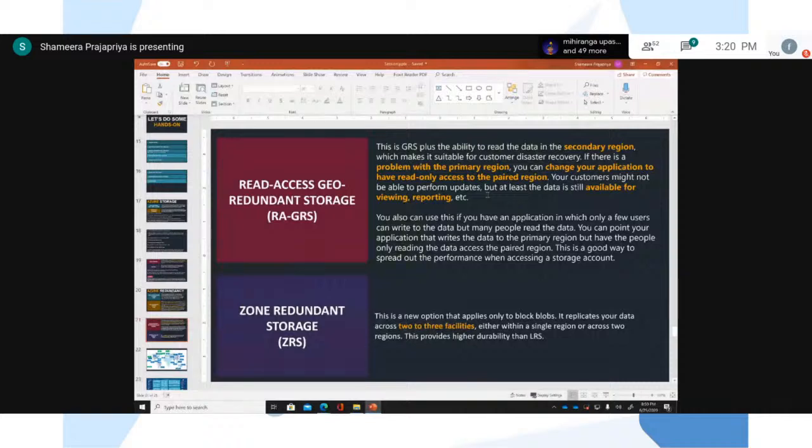What we do is use the read-access geo-redundant service. I'm just giving an example of balancing the load. Say you have multiple enterprise companies, with 500 employees using analytics dashboards on a single database. Just think about viewing dashboards: what a load, what a number of requests. What we do is enable this read-access geo-redundant service in a different region and segregate.